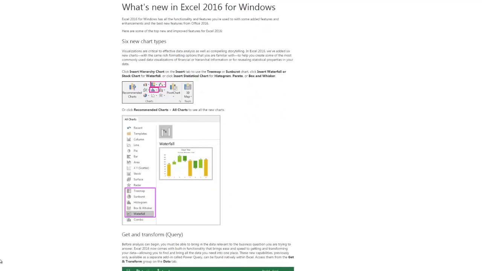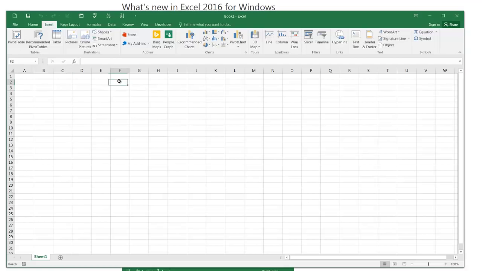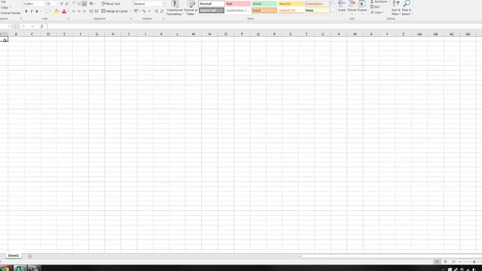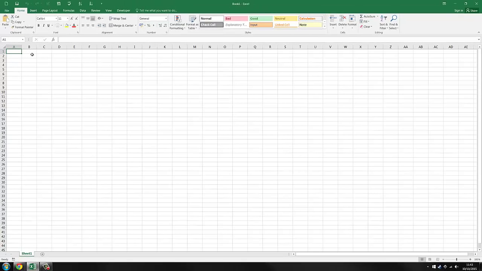So overall, first impressions, looks like there's a few cool features in there. I can see why it's a free update, because I don't think I'd pay a massive amount of money for it. But that's how we're rolling now with Office 365, where we're paying a monthly subscription. You could expect these updates to be free. And I wonder how often they're planning on putting new features in going forwards, because they've got this opportunity now where they can drop features in quite easily.